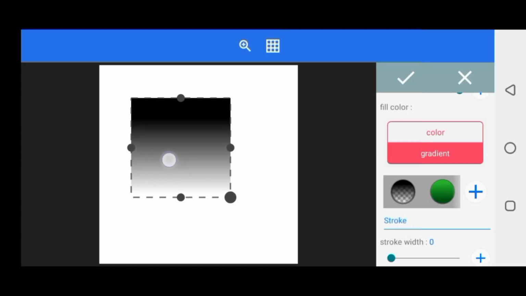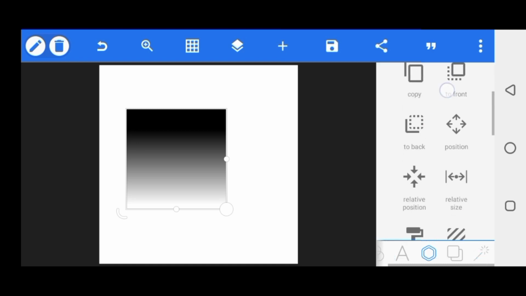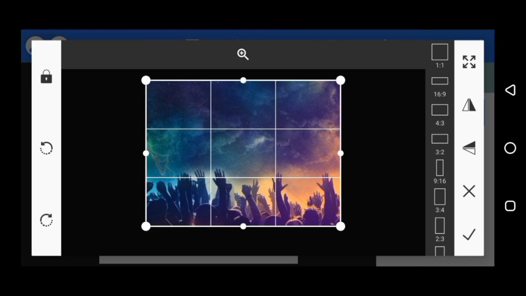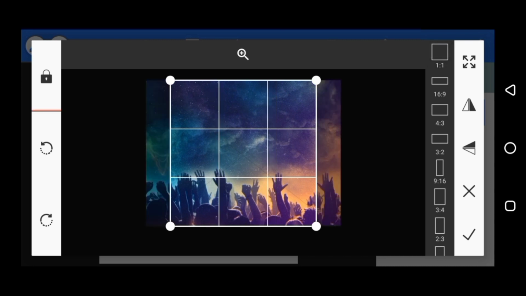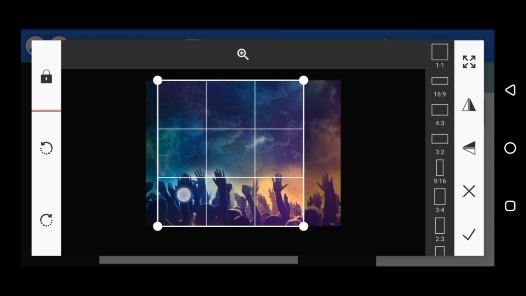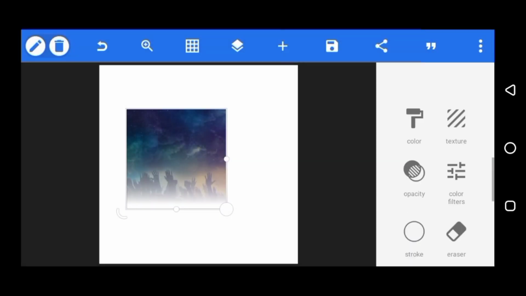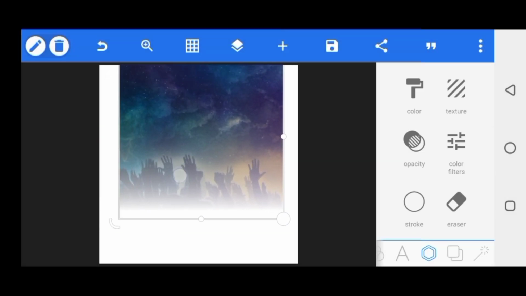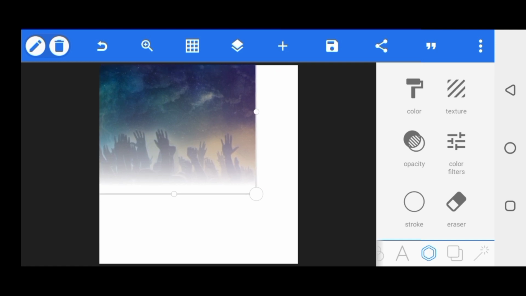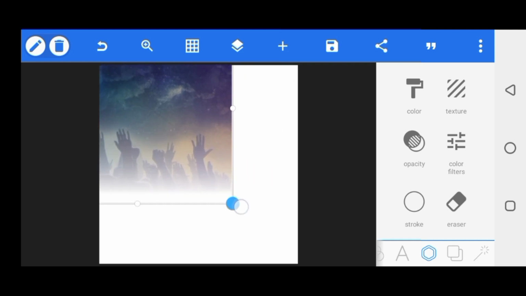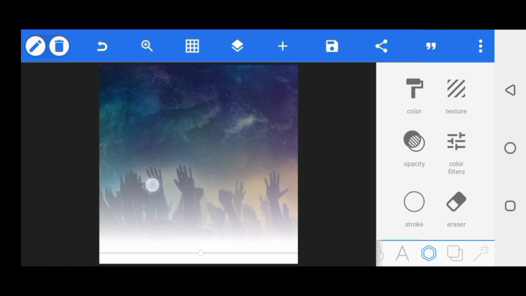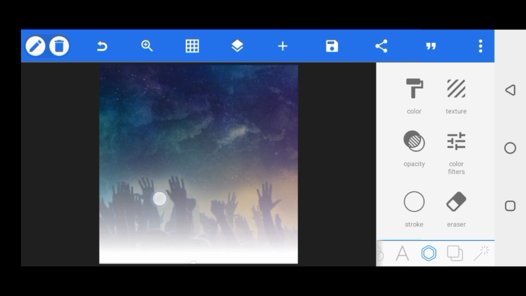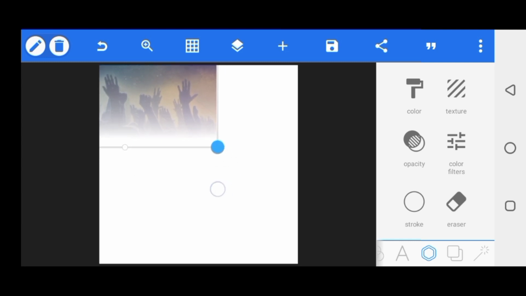So with this kind of gradient, I'll just click on OK, and you want to come to your texture. So here we've successfully imported our stuff, and I'll click on the square in order to get this done, and I'll click on OK. So right here you can see that the background is blended perfectly at the bottom. So this is another way of blending backgrounds. So if you want to blend, you can blend 2 to 3 backgrounds with this, and you can see the outcome. It's really cool and really great.